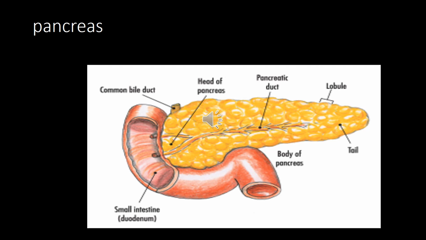Okay, so here we come with the diagrammatic representation of the pancreas. What we have to do with the diagram is the same thing that we usually do with the diagrams: you need to draw a very neat and clean diagram. Then you will label it, and the parts that you are going to label on the diagram, you must know their function, as we have done in the previous diagrams.